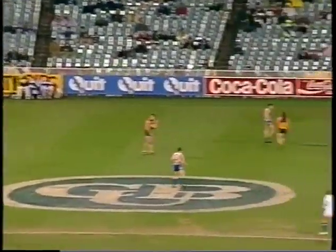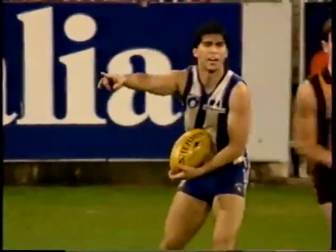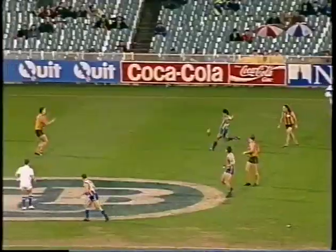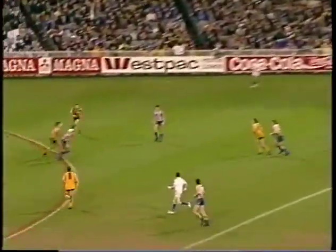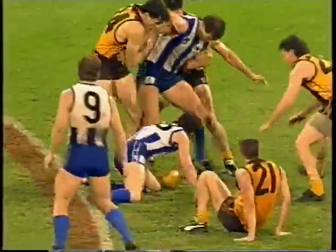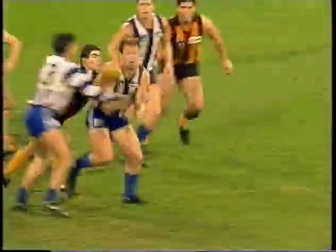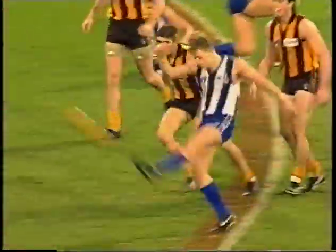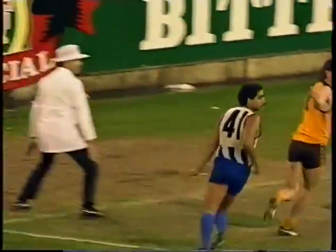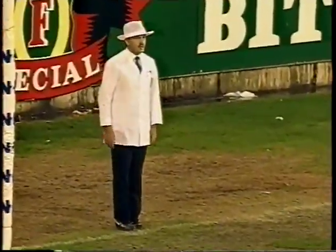Gee that was terrific, unbelievable wasn't it? Romero from centre way towards half forward, towards his skipper. Dwyer at the bottom does get the hand pass out. Larkin is there. Advantage is going to be paid — it was a free kick with the advantage paid — and it's going to be a goal. Shepard. Cool. North fans won't believe it. What are you allowed to do with them? Oh listen to North fans.